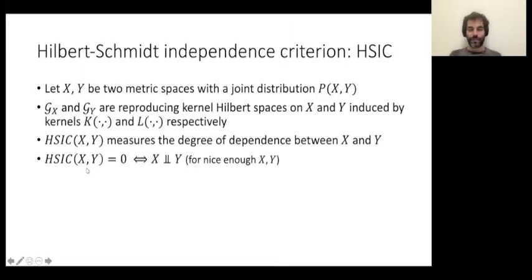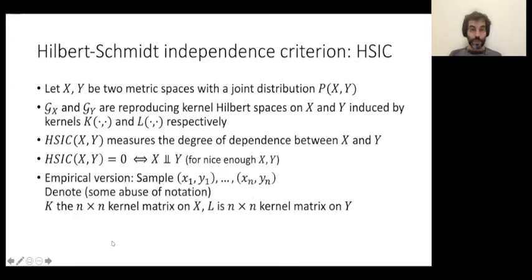So this is kind of like a covariance, but turbocharged, because it's if and only if. For covariance, if something is independent, the covariance is zero, but not the other way around. For HSIC, it goes both ways. So HSIC is really a powerful way to measure dependence or independence of two random variables. And it has an empirical version, which I'll show now.